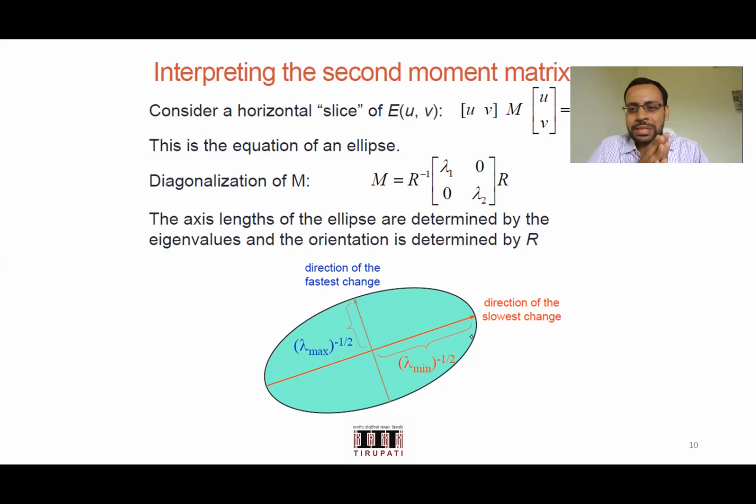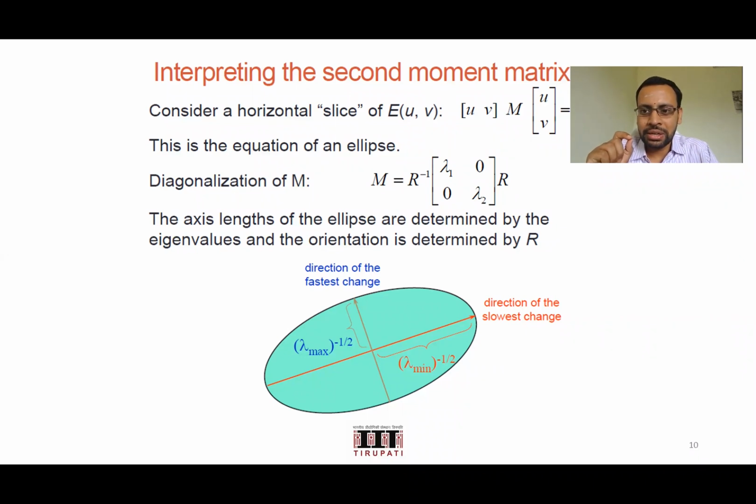And what would be the major axis and minor axis of this ellipse? You consider a simple case to begin with, where your M is in this form for the time being. It's a 2 by 2 matrix, so you assume that you have used all the diagonalization approaches and written it as lambda 1 and lambda 2. Assume that one of them will be minimum and another will be maximum. Then 1 by the square root of these lambda values, the eigenvalues, would give you the lengths of your major axis and minor axis.